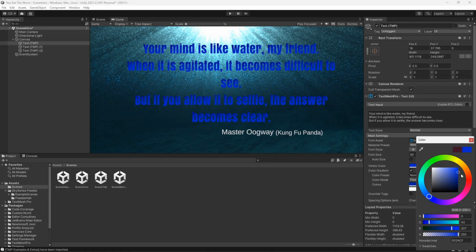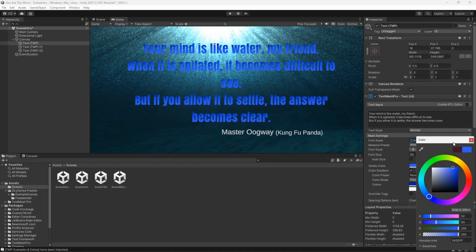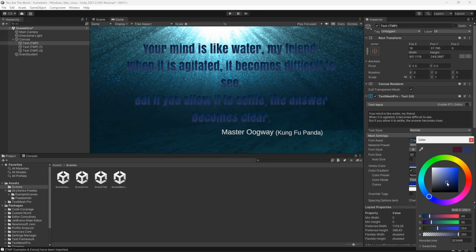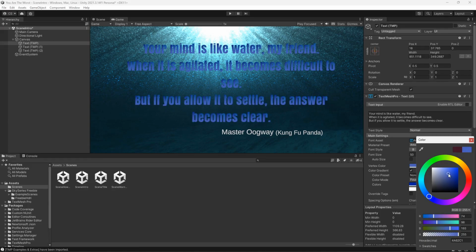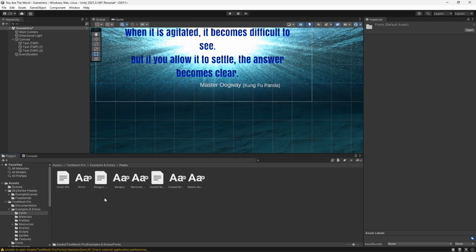Let's try blue. Still debating. I want this to look good. Well, I guess it's good for now.